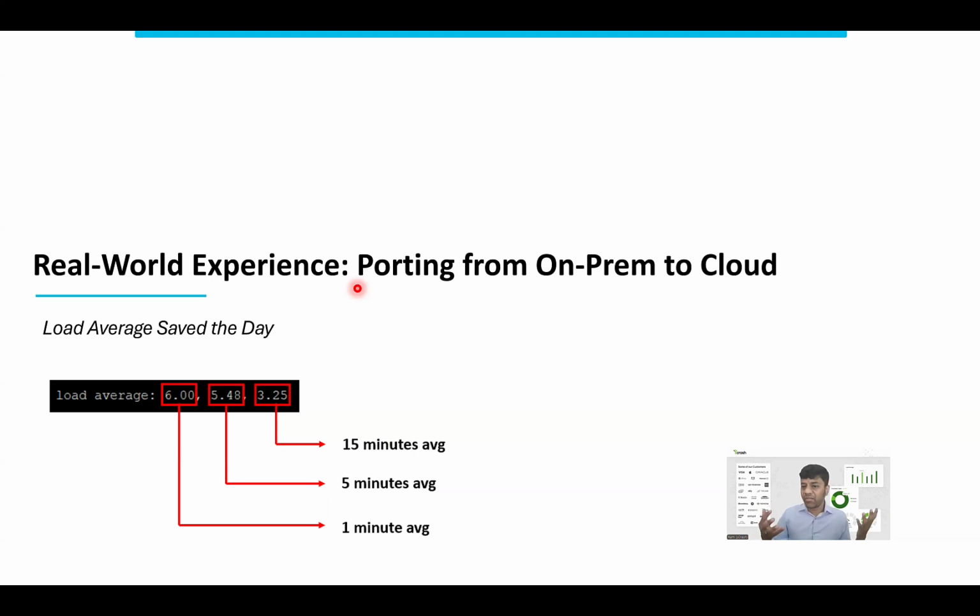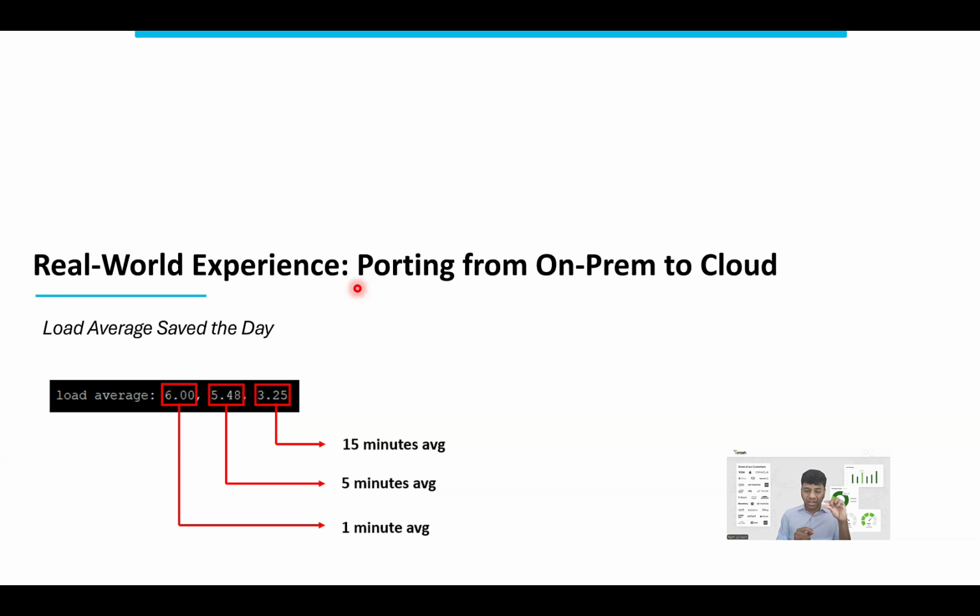So they were looking everywhere, and then they stumbled upon my garbage collection talk on YouTube, and they reached out to me. Can you check whether it's a garbage collection issue? So when we looked, this load average helped to save the day. It was very fascinating, right? What happened was, when they moved to the cloud, they had a glitch in the load balancing algorithm.